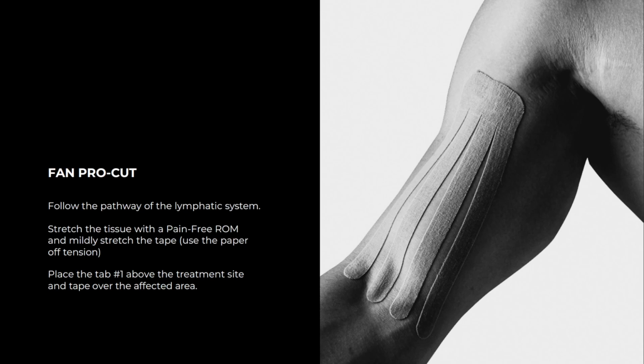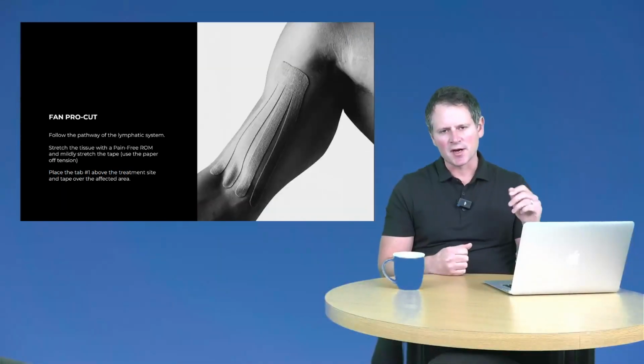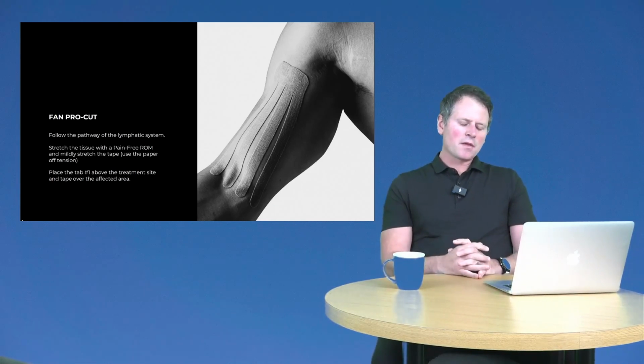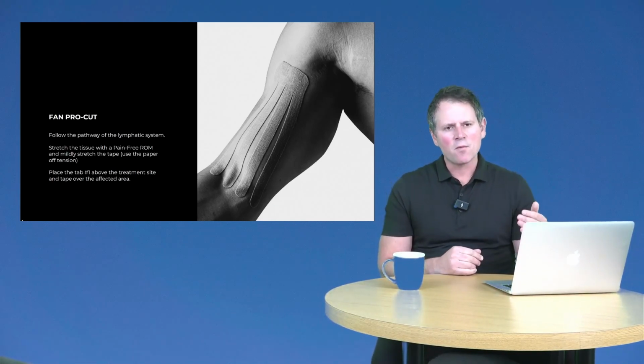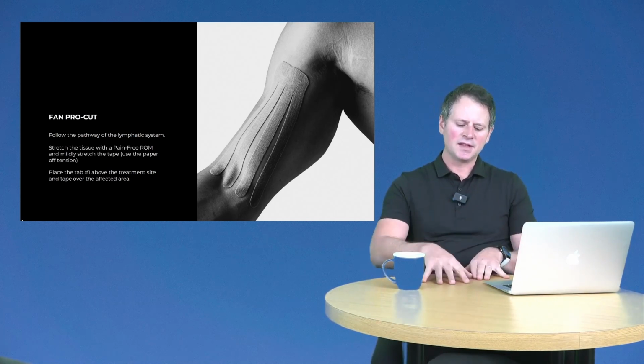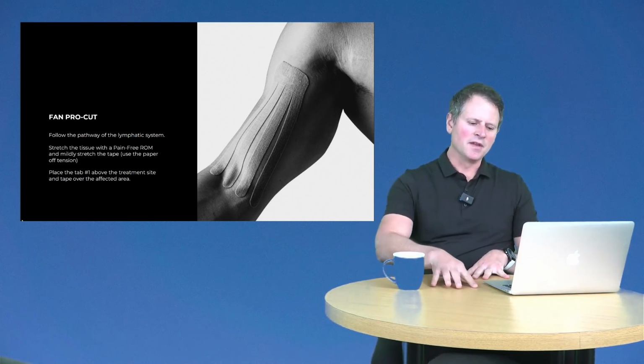But I will say that the kinesiology tape, the ProCut, works in a couple of different ways. We mentioned how it goes on the skin and lifts up. The second way that it works, and you'll see our fan here, this is our small fan. We have two different sizes. With the fan, we want to apply it so we get a distance between the strips that go down.